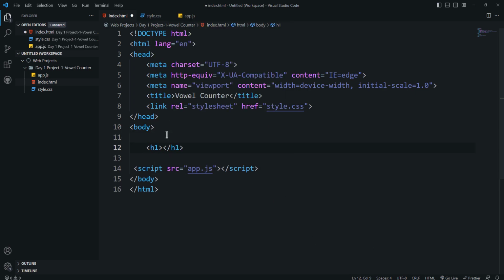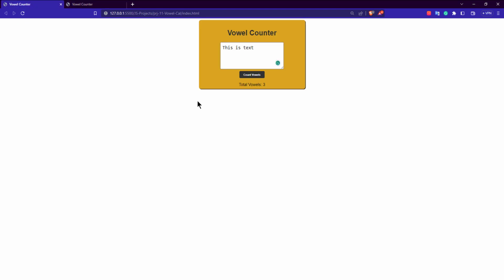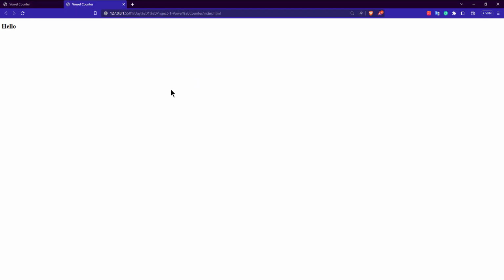So first I'm going to type hello. So hello, and now I'm going to launch the application, and see whether it has actually launched or not. So you can see hello is actually printed. This is the application that we are going to develop, and this is the main part in which I'm going to teach you the step-by-step code procedure.